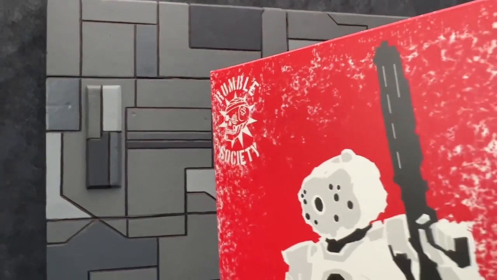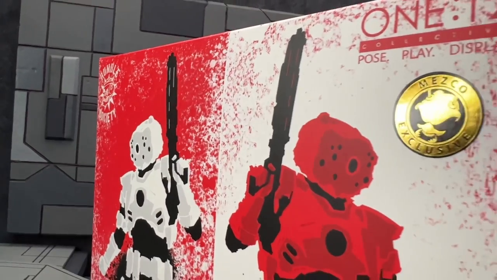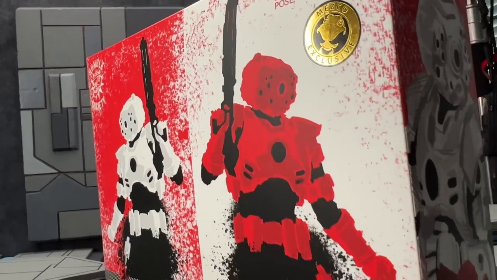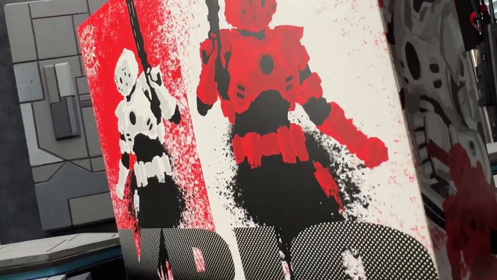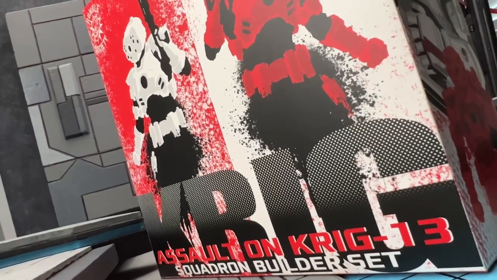Taking a look at the box art, we have the Rumble Society up in the left-hand corner, split down the middle, showing the Blood Force and the Pale Driver. Mezco exclusive sticker up in the right, and the Assault on Krieg 13 Builder Set title at the bottom. I love the homage to Assault on Precinct 13.